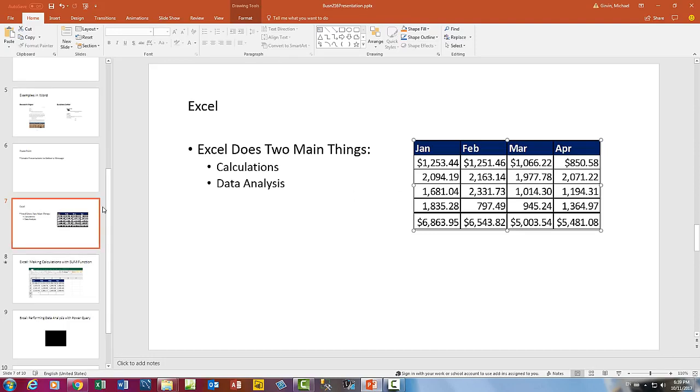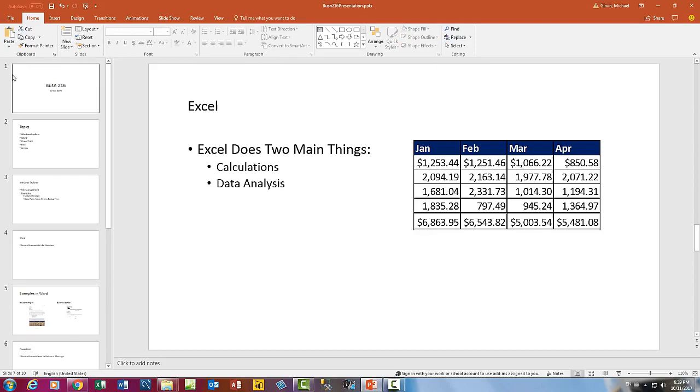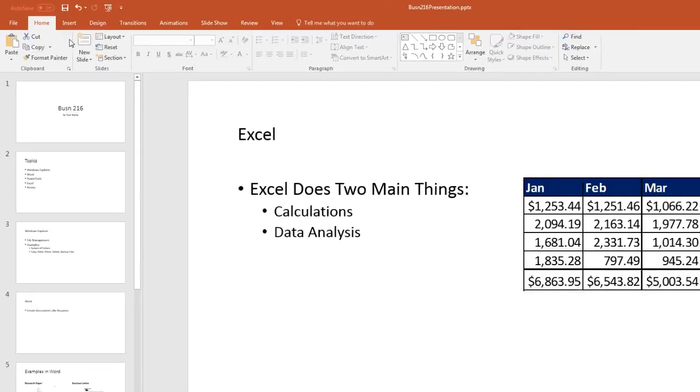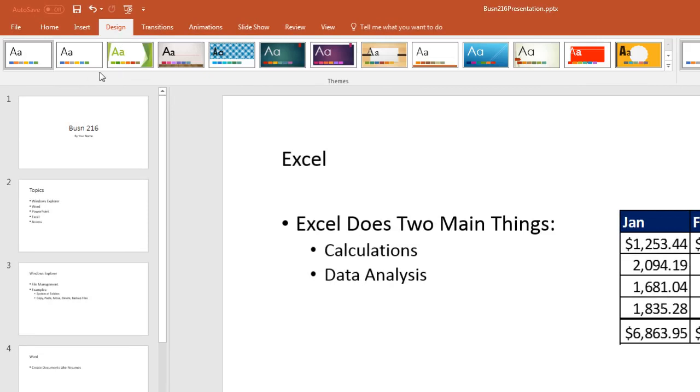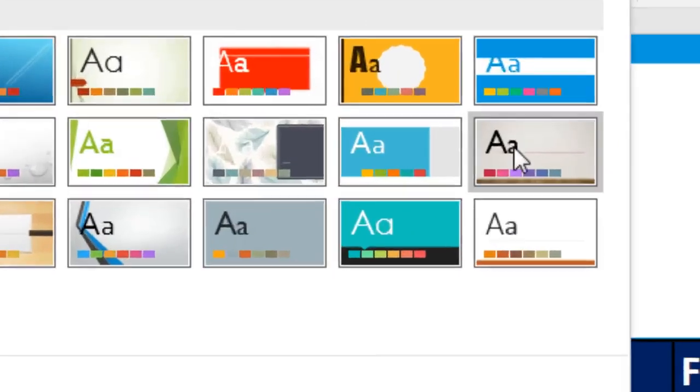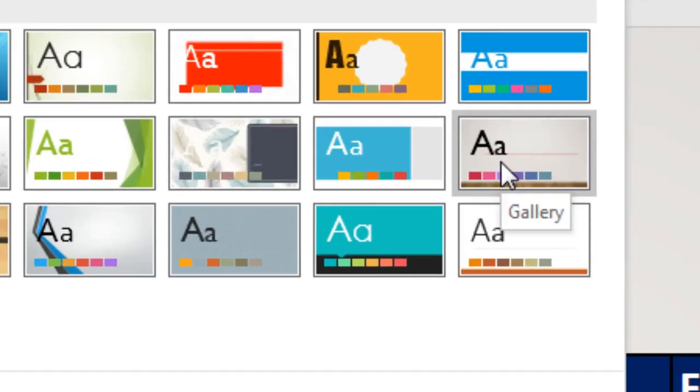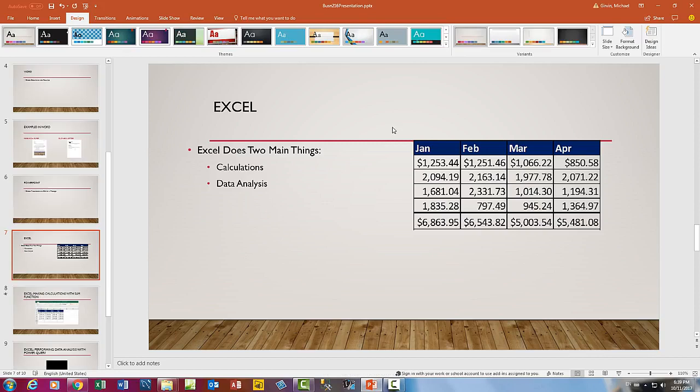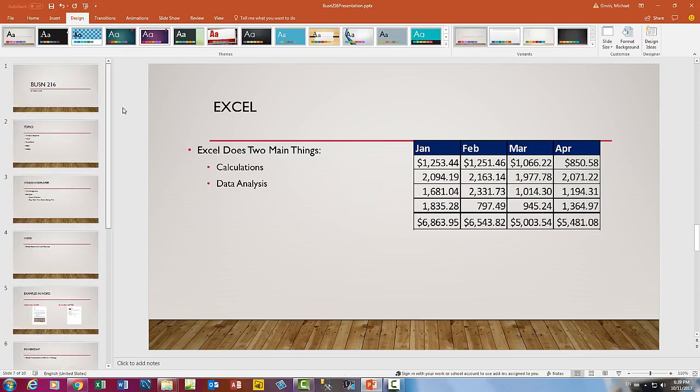Now, we want to add a theme so that we have consistent design or theme throughout all the slides. Up in Design, we can pick different themes. We can click the More button. Now, I want to try and find, you see the screen tip says this is the Gallery theme. I'm going to click on that one. If you don't have Gallery, don't worry about it. Pick a different one. And just like that, just as we saw in last video, adding a theme to all the slides is easy. Notice, for a theme, we only had to click on the particular theme, and it did it to all the slides.